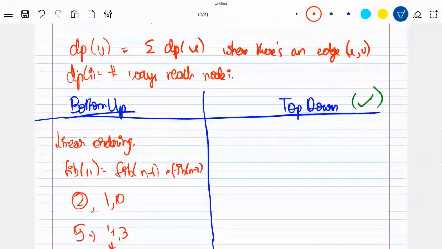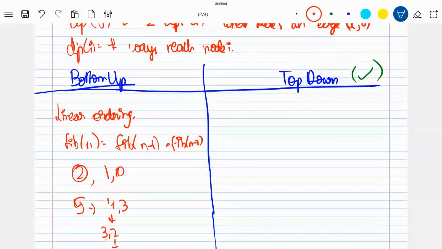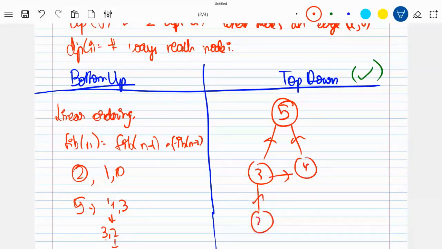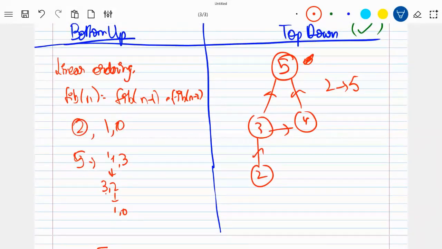Now let's look at the top-down case. So top-down is basically questioning each other, right? So if you want to reach 5 from 3 and 4 and this way, so let's say it starts from 2 to 5, right? So top-down essentially is that I'm starting from the destination, from 5, and I'm going to ask 3, how many ways are there to reach you, and ask 4, how many ways are there to reach you, and let me add them up, right? And 3 is going to ask the same to its dependencies. So in a way, we're going from the top of this dependency graph to the bottom. So that is the difference. That's what top down and bottom up really means.